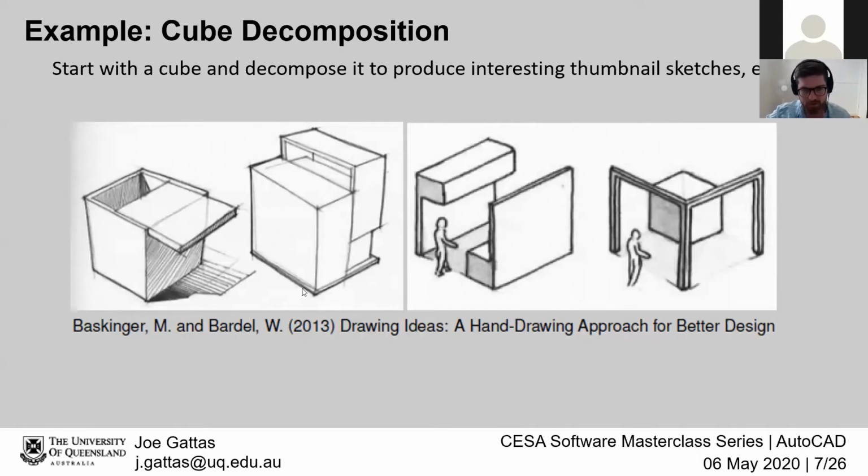This is one exercise that I use. I wasn't a particularly good sketcher. I'm still not a great sketcher, but I do practice a lot. It's a good way to help develop that skill. You sketch a cube as an isometric drawing. There's one on the left in perspective, and the one on the right is an isometric. I mostly do isometric. You sketch it in isometric and then you decompose it.